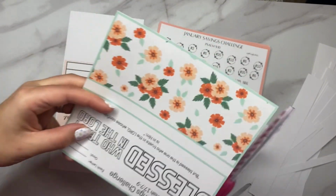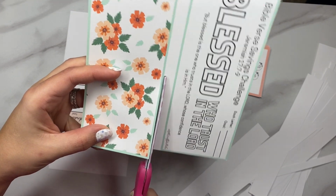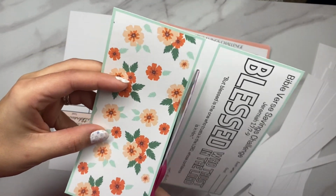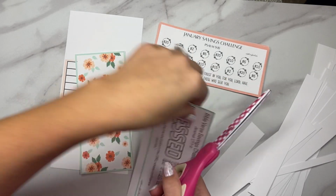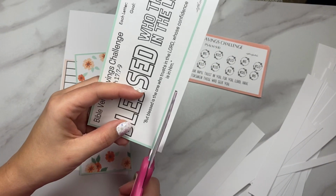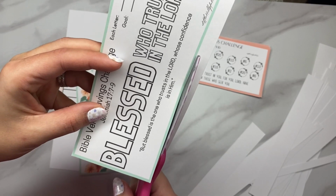Now, I also have, this is a new tracker here, and I'm going to create an envelope with this. So if you have watched my other video on how to make cash envelopes, this is going to be very similar, but again, I just wanted to show you guys the difference and go through what I like to do, how I like to set it up.